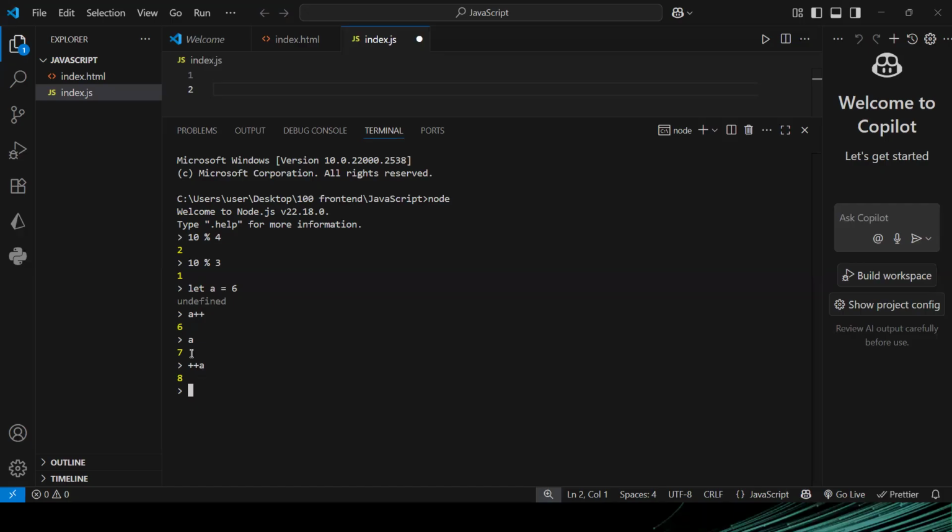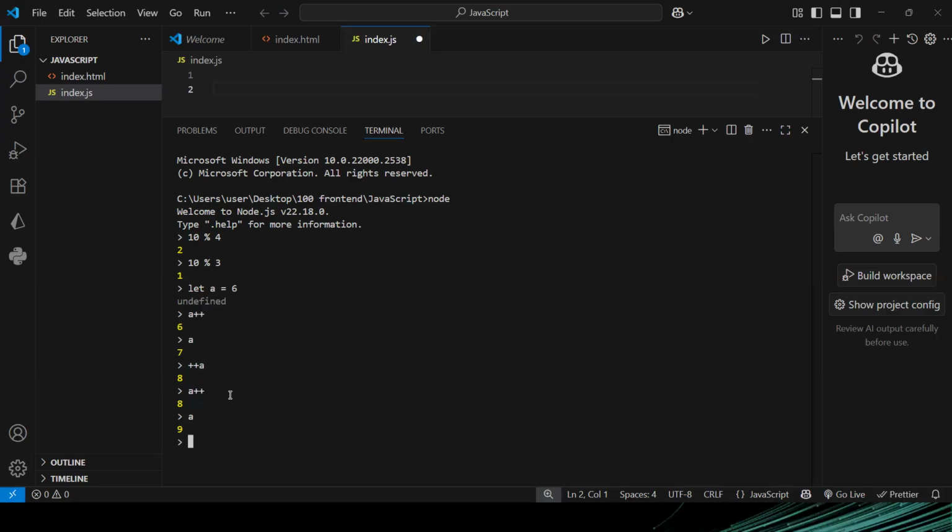But look at this type. Before we did this, the A is 7. And immediately we got 8. Now let's check again. Right now, our value of A is 8. So if I do A plus plus, which is the postfix, and hit enter, since the value of A is 8, I would expect 9 immediately. But if I try it, it is 8. But if I now type A, I will get 9. So you have to be very careful with postfix and prefix of these increment operators.